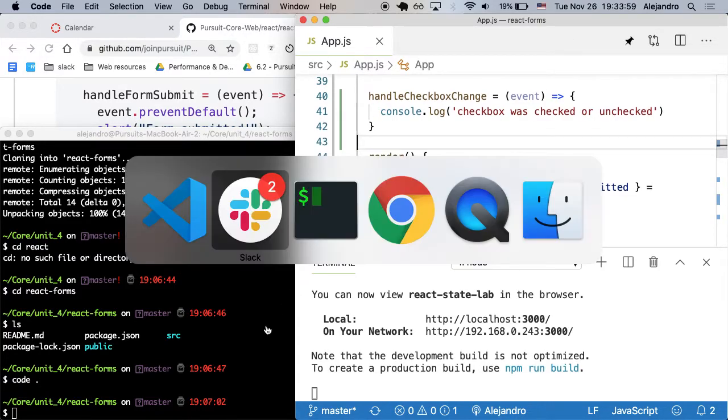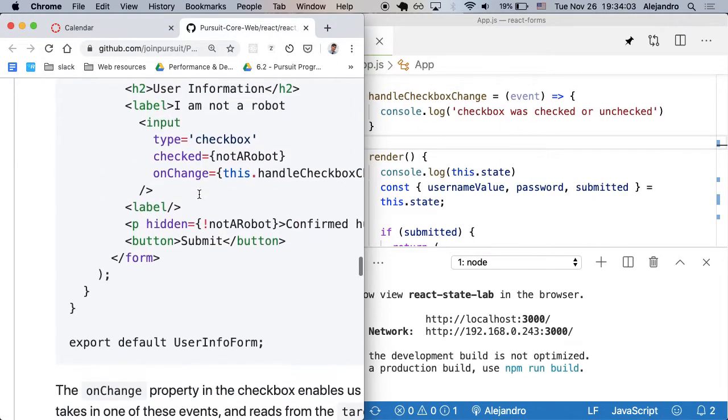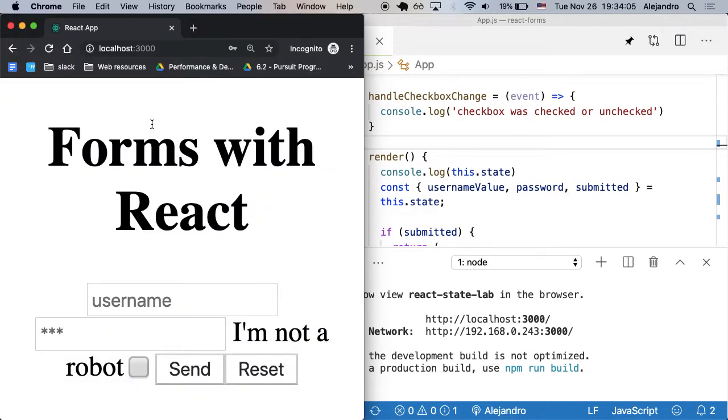So if we have this correctly, now as I go to the browser, now I have the I'm not a robot. It looks a little bit weird because all input boxes are inline elements, so they will not appear on separate lines by default.